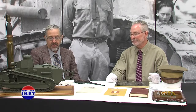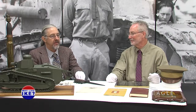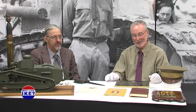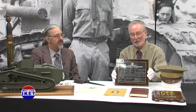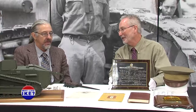With this, we're going to look at World War I, what happened in the war, what Ike's contribution was to it. We've got things like this service hat here, one of Eisenhower's World War I service hats that he would have worn at Camp Colt as a major and a lieutenant colonel. Nice hat. This one's interesting. We won't be able to read it from afar, but it's not interesting because it's anything special. In fact, the varnish came through the picture. But what is special about it?